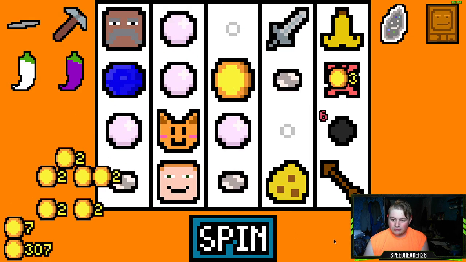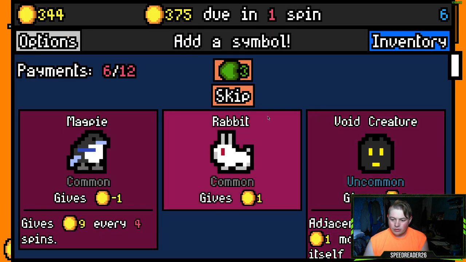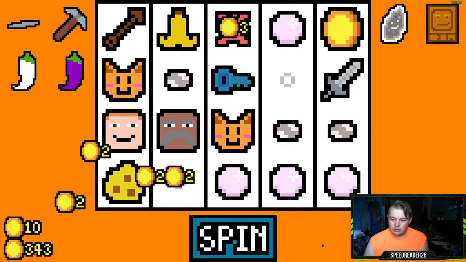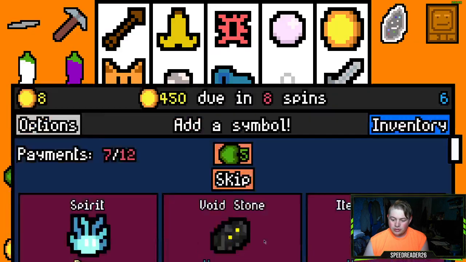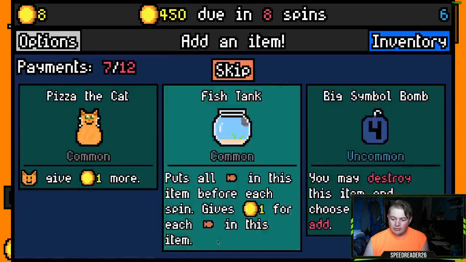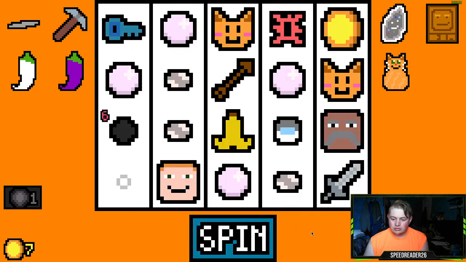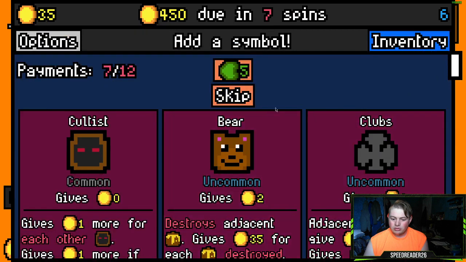Eating a chicken. That's a bit annoying. But, okay. Void creature, because that'll get us 8 free coins. We barely made it. Okay. Item capsule, because that'll never hurt us. I have 2 cats, so I think that's better. Another pepper.